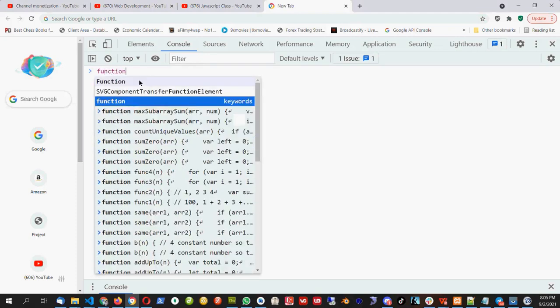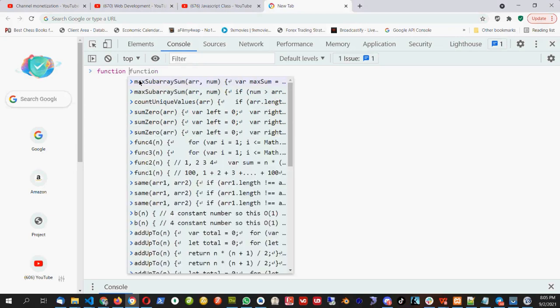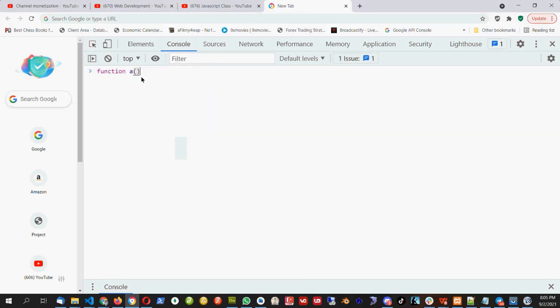Okay, so this is something I deleted. So let's say I have a function, for example, a, and this function takes the parameter n, and I write down the for loop, console.log i, something like that.